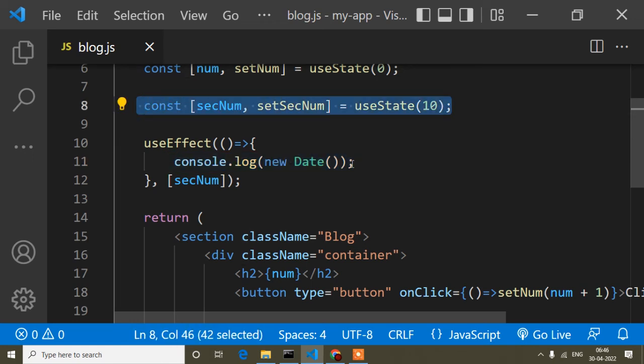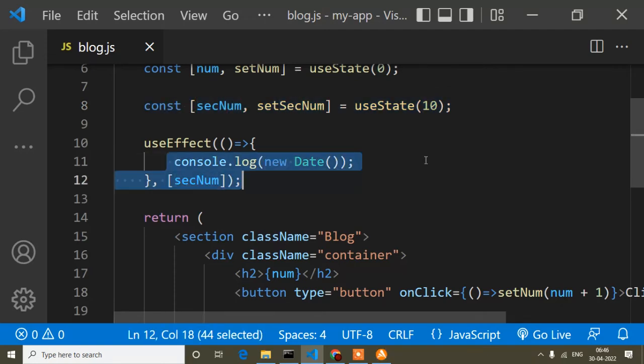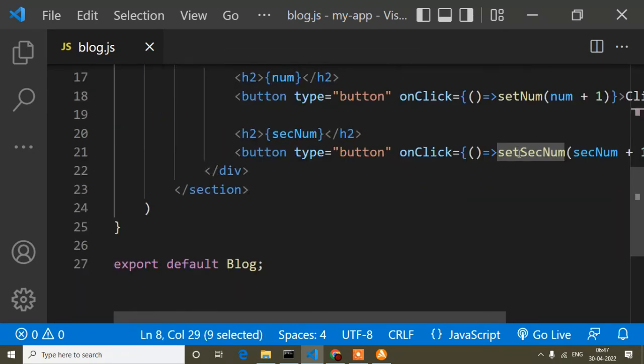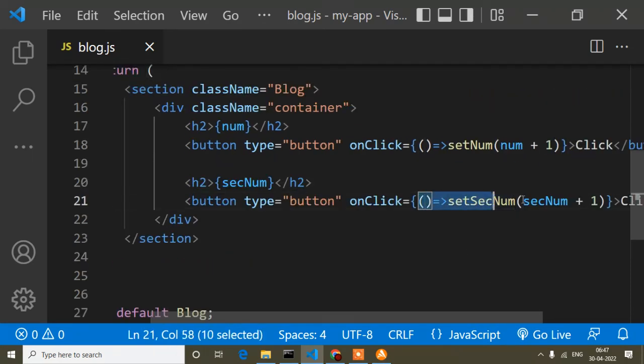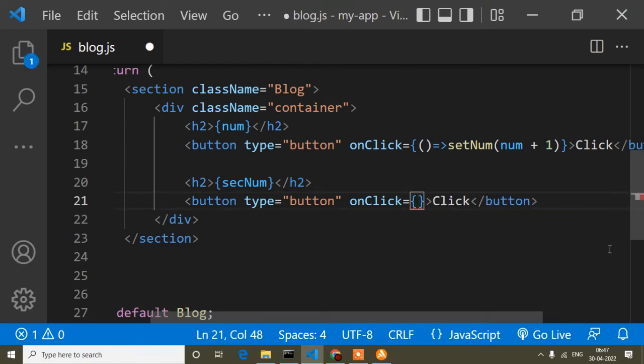And this is also very important. Suppose you get a scenario where you have a function like an update method. When you update, only at that time you want to show the alert, so you can pass this update method as a dependency and write the alert inside this useEffect method. It is a very important thing, you can understand easily here. And guys, suppose you are thinking it should be a function, because there I didn't write a function, I just called it here. So I will change the syntax, because I don't want any doubt going on in your mind.